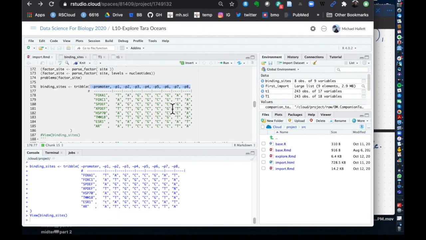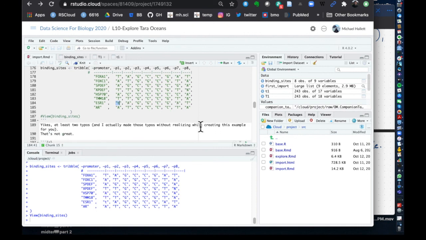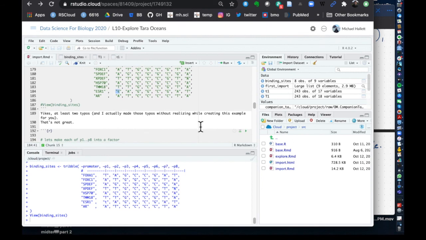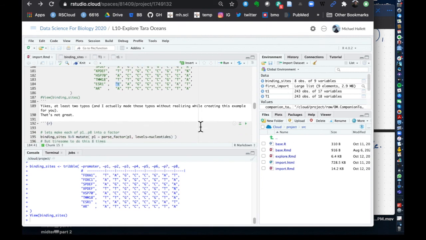Now, what's interesting here is that I didn't intend to make any spelling mistakes, but going really fast and preparing for the class, I actually made at least 2 here, if not more. I can see them now, right? But as I was typing in, I didn't notice that I had done something wrong. So there are actually some mistakes.